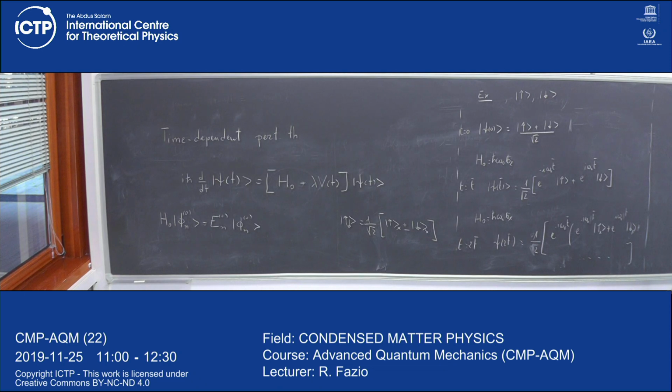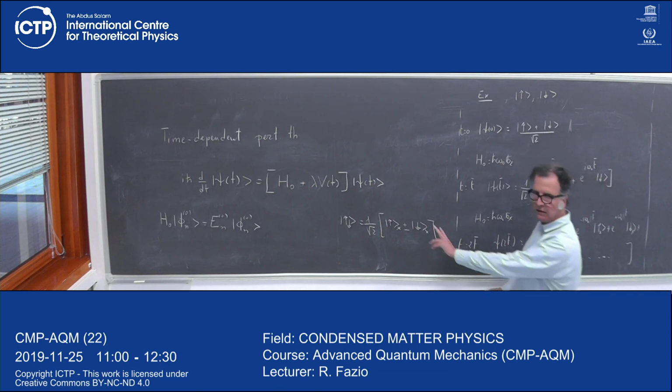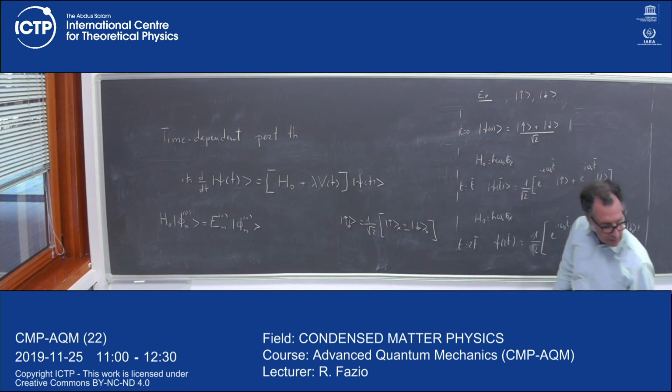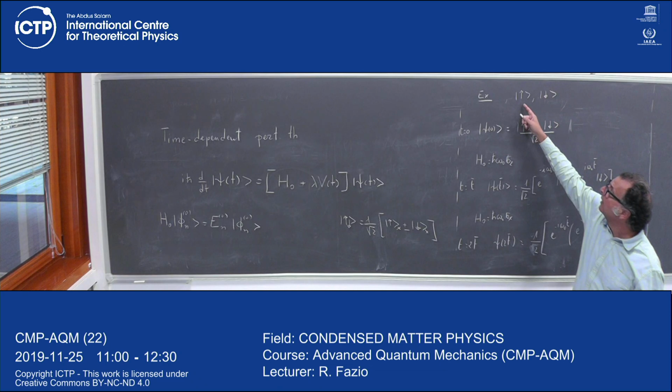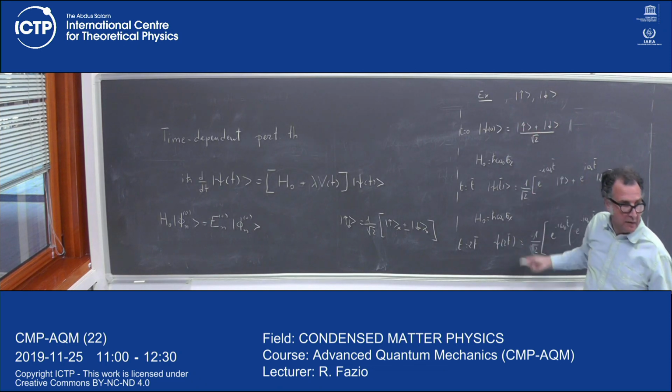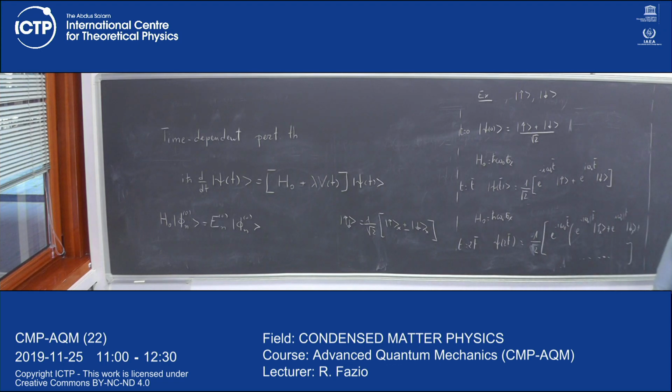I don't get why we should continue. Oh, because I wrote only this part. It's a repetition, so the only thing which changes is that here we have a minus sign, then you collect everything. If you want to write it in a basis of z, then you have to go back, instead of using this up x, you just invert this transformation, you write in terms of up and down. But it's a choice of a basis. You can do whatever you want. But you see that in general, if you start with a state which is not an eigenstate, here we consider even a time-dependent Hamiltonian, then the state evolves. So don't talk about eigenstates of a time-dependent problem. It does not make sense.